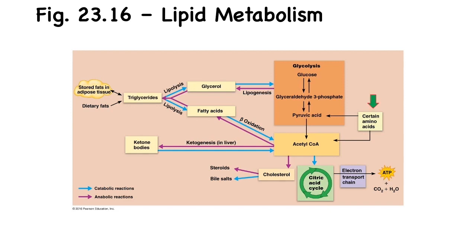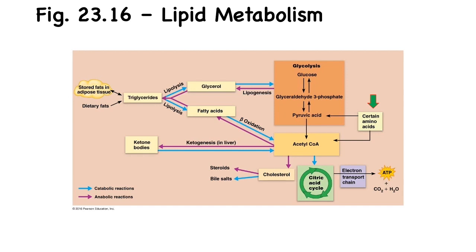In addition, when proteins are broken down into their building blocks, the amino acids, some of those amino acids can be converted into pyruvic acid, which can then go back up glycolysis to synthesize glyceraldehyde 3-phosphate, which can then be used to make glycerol, or it can continue up to make glucose.